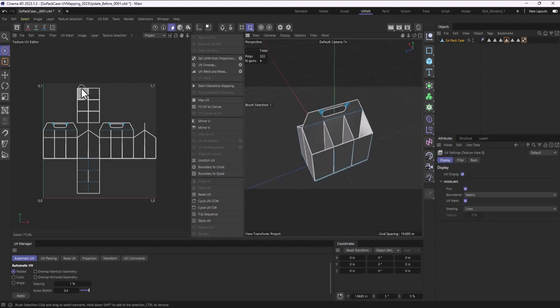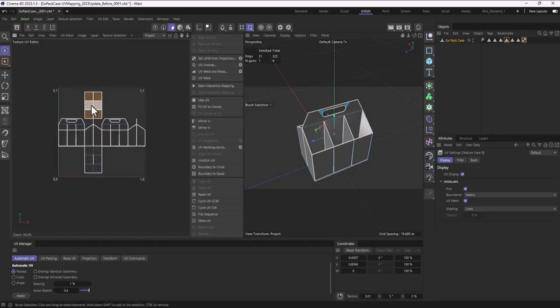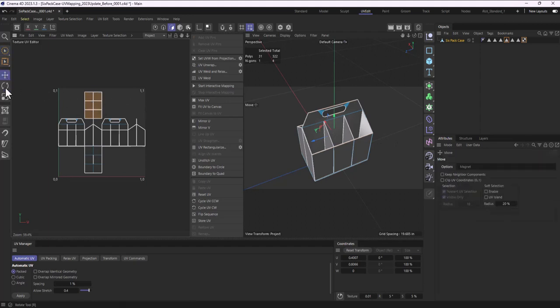So what I'm going to do is just show you the process of selecting these polygons and these UVs and arranging them by scale and rotation and position onto this grid right here. Now what I can do in this process of laying out custom UVs is use the move, scale, and rotate tools, and the shortcuts are E, R, T, just like they are in the viewport, to move these UVs around. So I have this selection. I'm going to hit E, and you can see that I can move this around.